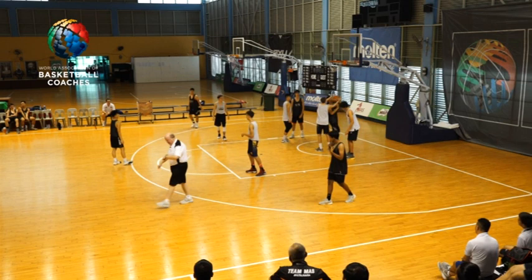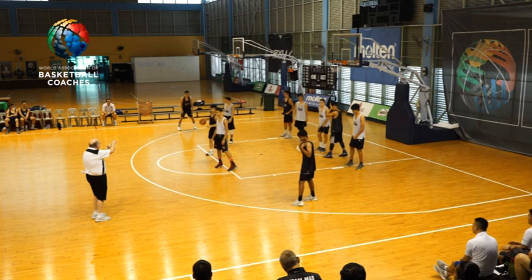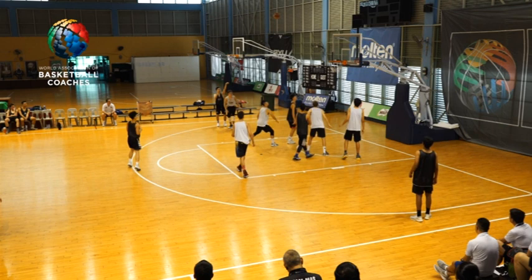On ball screen. Screen on the ball. Drift to the corner. Posts. Good. Operate. Good. And also, very good screening from you. And then all you needed to do was open up. As the ball was on the way, open up. David had a shot or we had another one inside. Let's do that again. Screen on the ball. On the ball. Open up, look inside. Good, nice job.